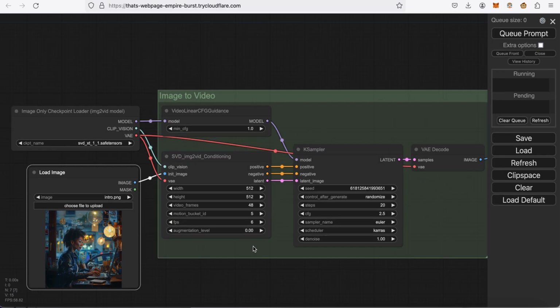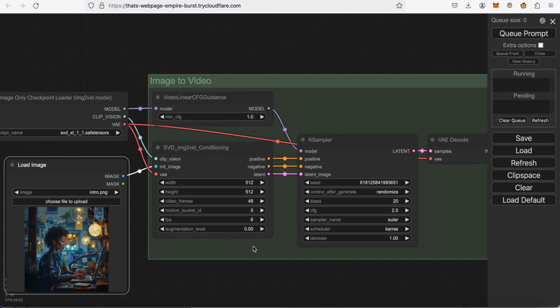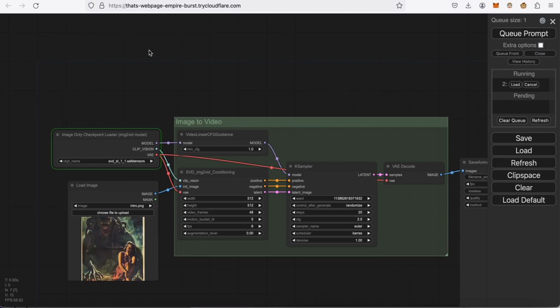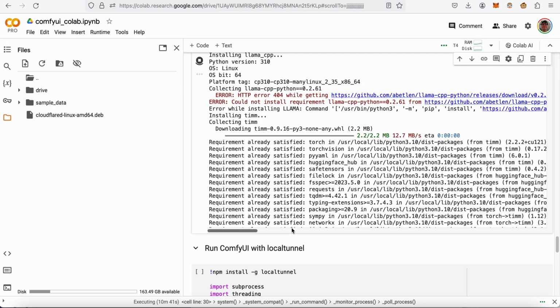And you do have some parameters. Motion, yeah, that's probably enough. It's probably good enough. And Queue is what runs it. So there we go. Let's wait for it to generate, and it takes about 3 minutes. And while that runs, let me show you how. Let's talk about installing it.